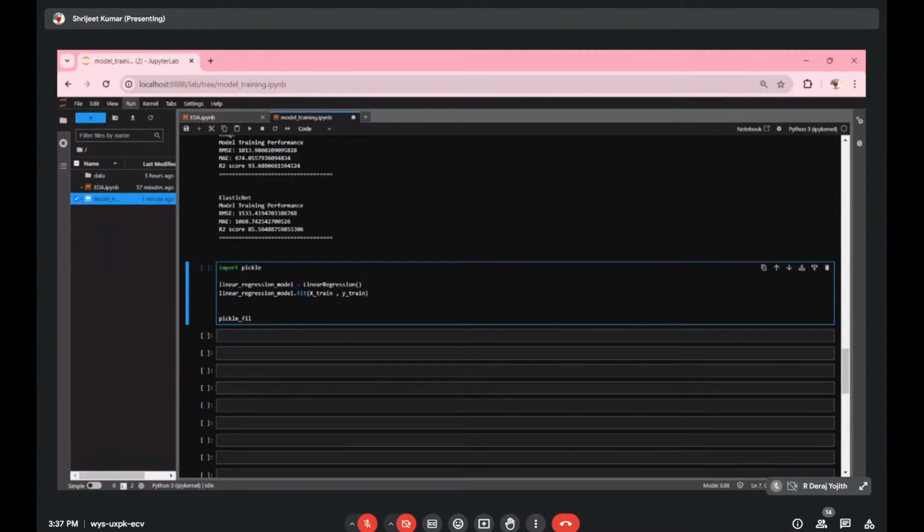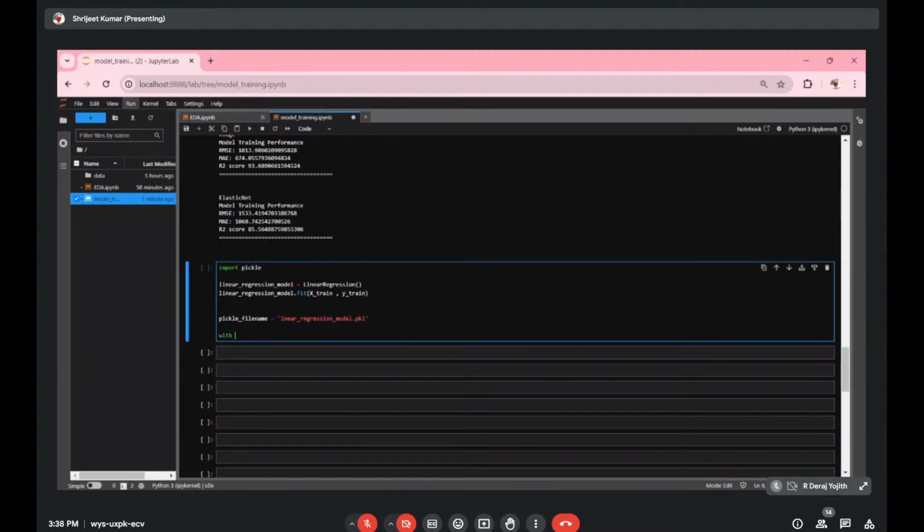Pickle is a module that we are importing to make a standalone file that can be used for the predictions. Okay, so I will just give it a name. What name should I give? Linear regression model.pkl.